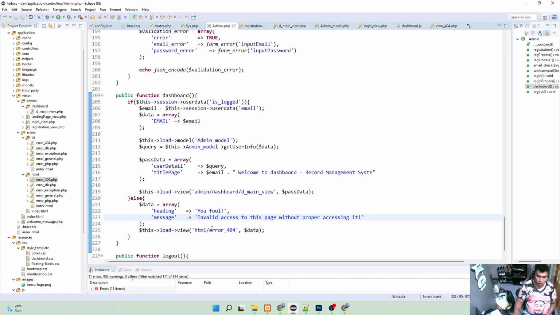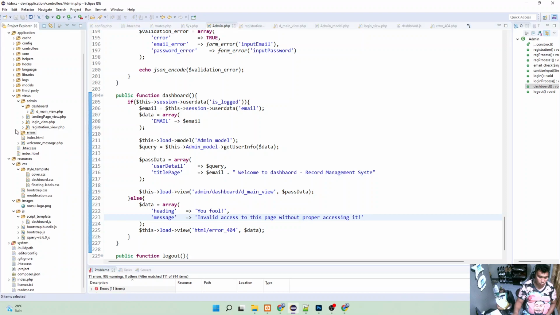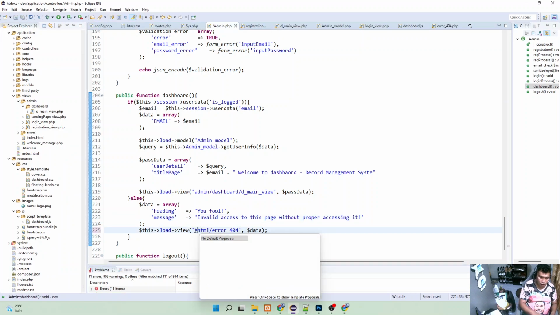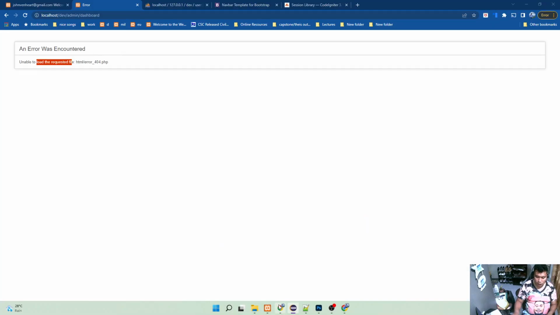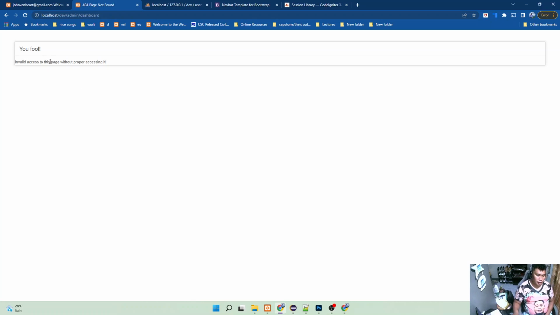What happened? It is this load, and it is inside the errors. So this one, invalid access to this page without proper accessing.